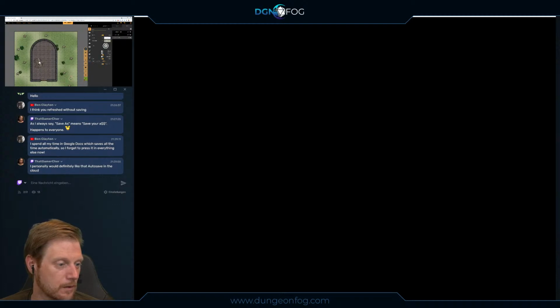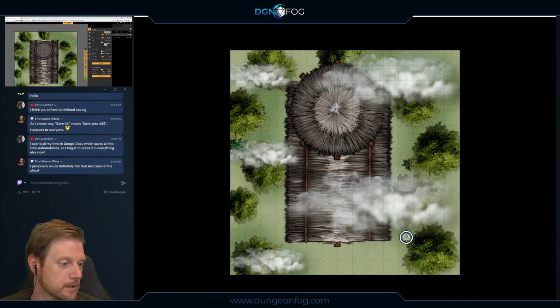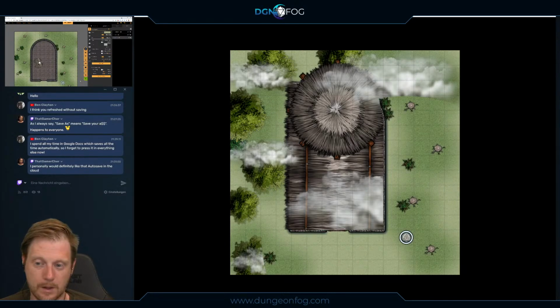I don't think that there are 3 on the maps. Oh, right, because stupid me also duplicated all the tokens. Okay. And the range in squares should be, let's say, 3.